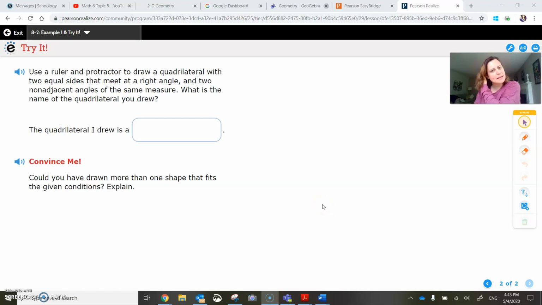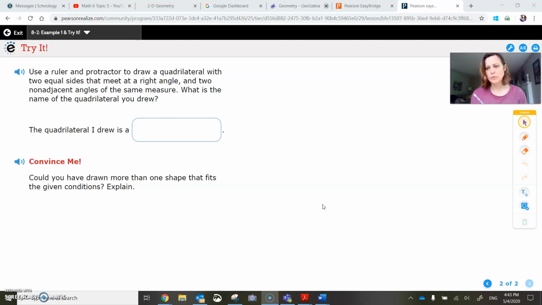So I think our best bet with doing geometry where we need software to do it is to not use the software that's given to us on Pearson because it's very confusing. So what I'm going to do is model what I want you guys to do here. I'm going to write down the conditions in this problem on a piece of paper.